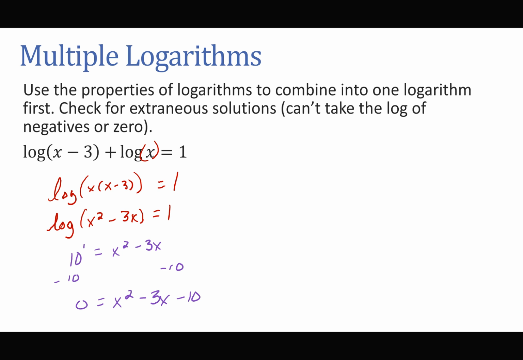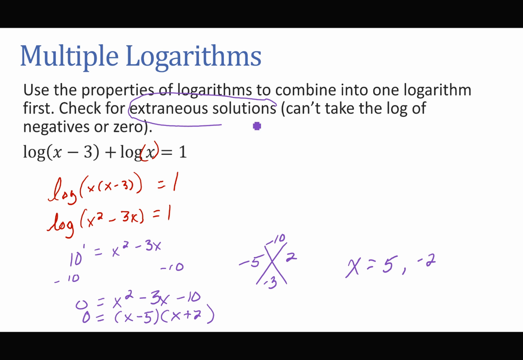We can do that. Two numbers that multiply to get negative 10 that add up to be a negative 3. So 5 and 2 are correct. Which one's positive, which one's negative? Okay, so that tells me I have x minus 5, x plus 2. So therefore, what does x equal? So, okay, so x equals 5 and negative 2.